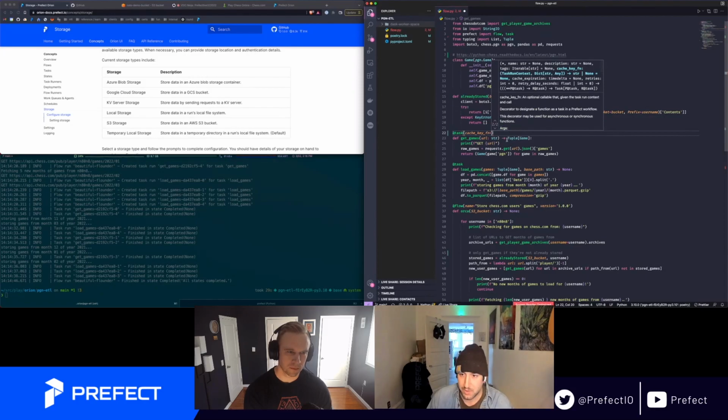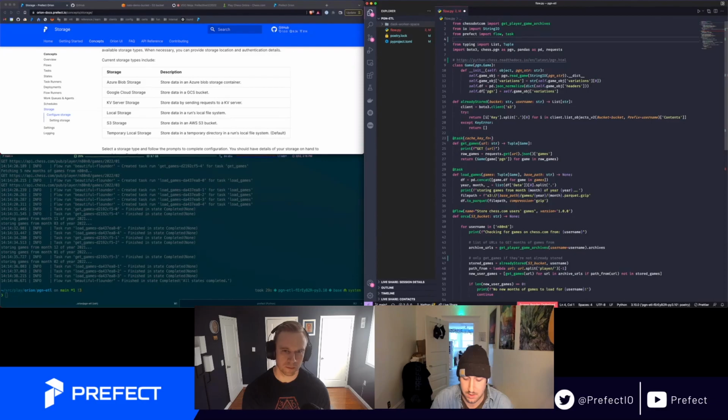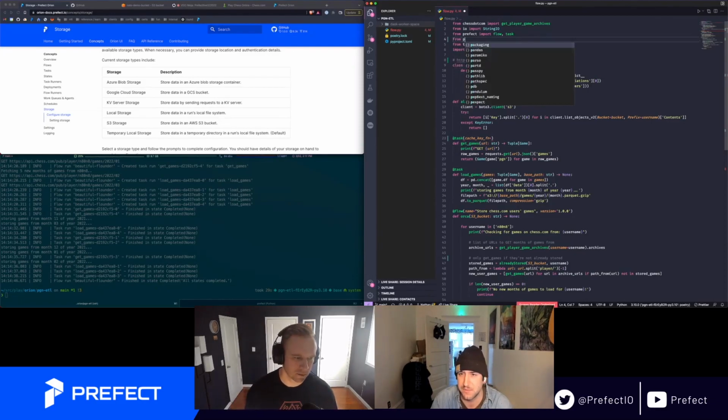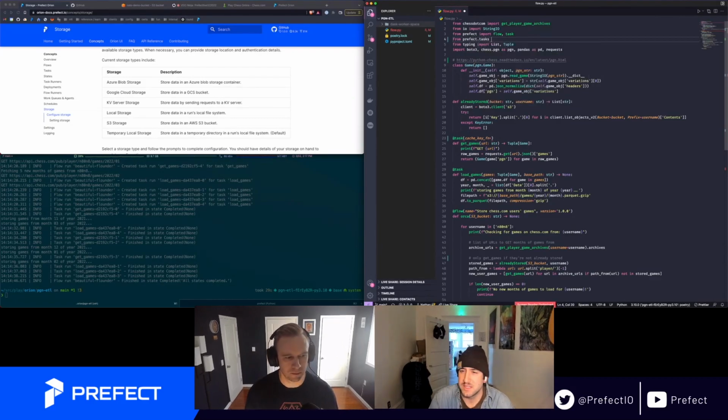So what I want to use here is the basic caching function that Prefect provides. So the import for that is going to be from prefect.tasks import task_input_hash. That's what it is. So now I can provide that to the task decorator, and it'll now look at my URL when I give it to get games and look in the storage to see if I've already done this before and if I need to do it again.